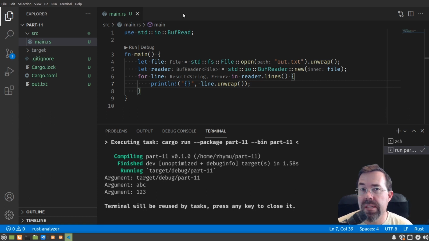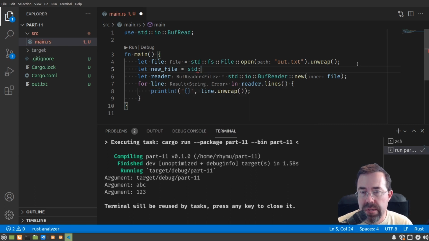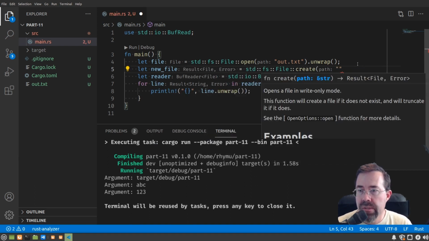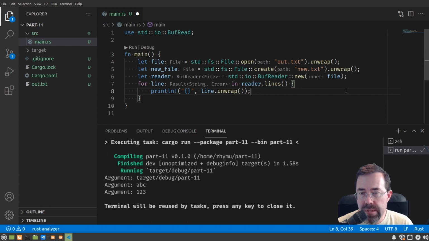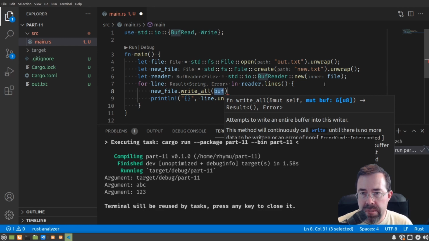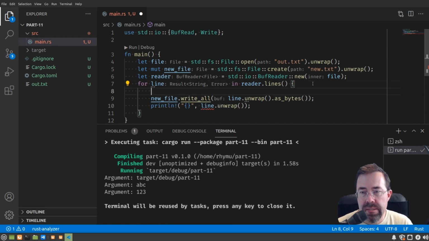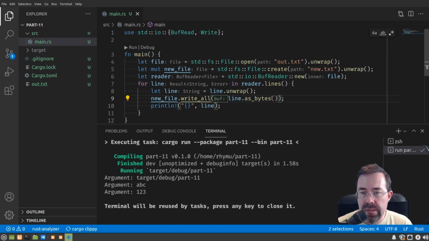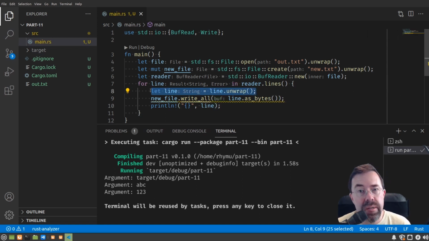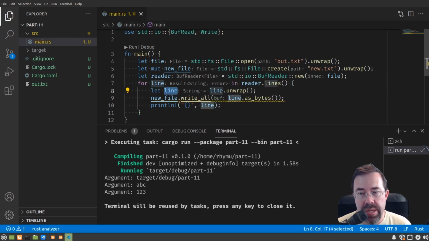But let's say we wanted to take each line of this and change it and then write it to a different file. Let's make a new file. And here we'll use std::fs::File::create new.txt. So one easy thing we can do here is just say new file dot write all, as we did before. Take that string and call as bytes on it. We need to make our new file mutable in order for this to work. And because we're using this line unwrap twice, let's pull it out and make it line equals line unwrap. That way we can just say line here. Side note, in Rust, you can redefine variables. It's called shadowing. So this new variable is shadowing the old one.